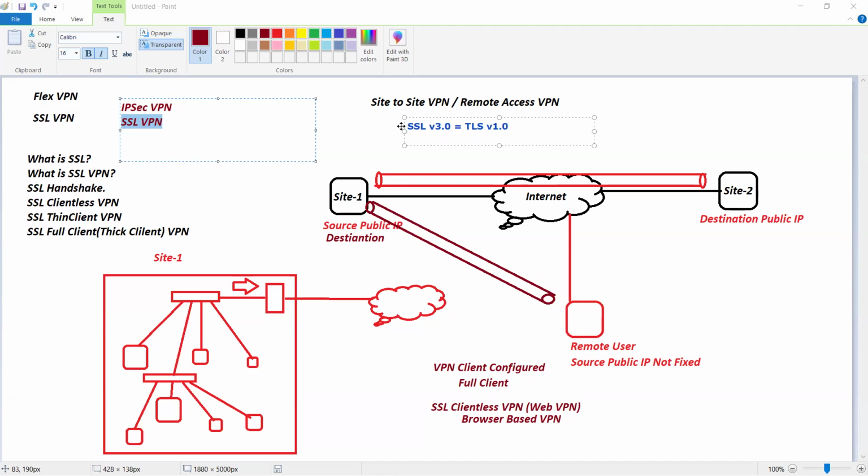And right now, which one is being used? 1.3, which has the highest amount of security. It is an advanced version of SSL. That's why we say SSL security or SSL VPN, but actually right now the encryption protocol is what? TLS. And TLS 1.0 started from what? SSL 3.0.